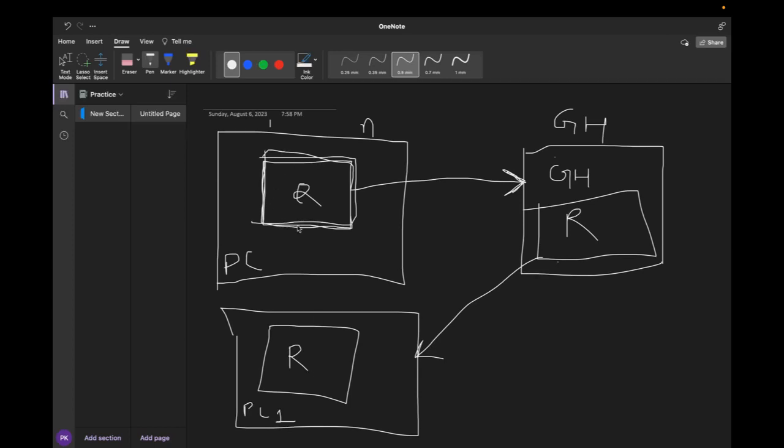You can have n number of changes here, but unless you commit and push them to GitHub, he will not be able to see your changes. So it can happen that you have version 3 on your local system, GitHub has version 2, and PC1 may have version 4, which is a changed version of version 2 but not similar to what you have. So this is how the basics of GitHub work.